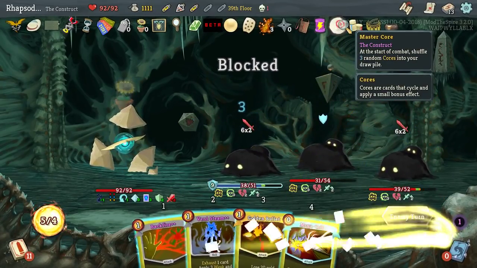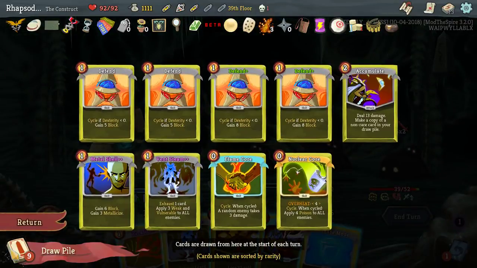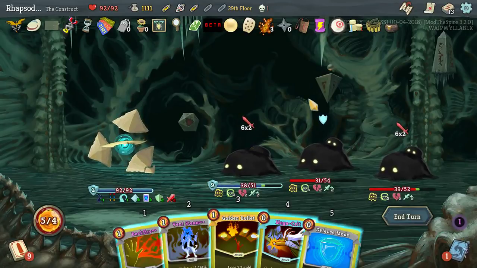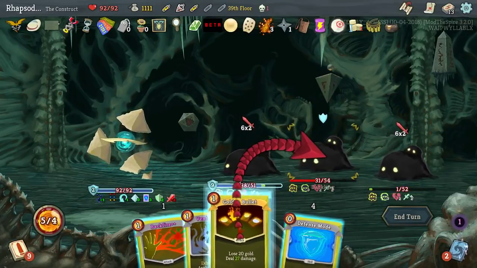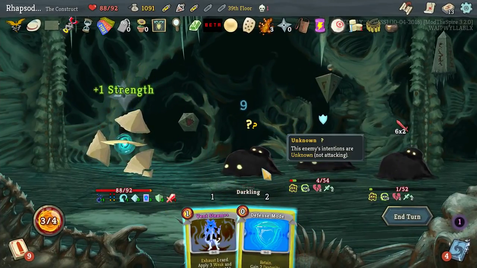We'd have to sell the Master Core if we ever got a Nuclear Core in the actual deck. Sorry, the Nuclear Core. No, I did say that correctly. Right. One down. 2-ish. 3.